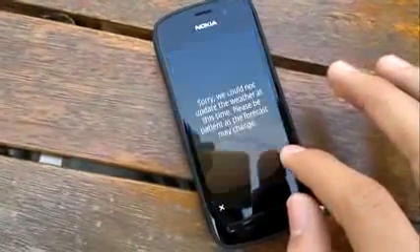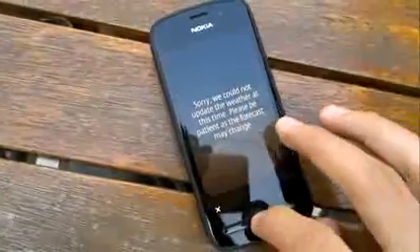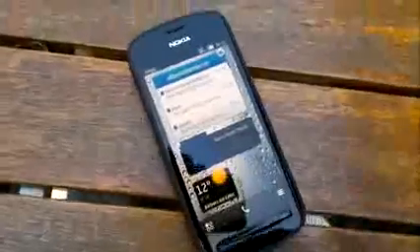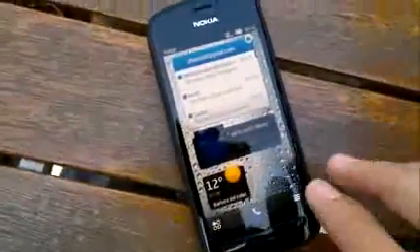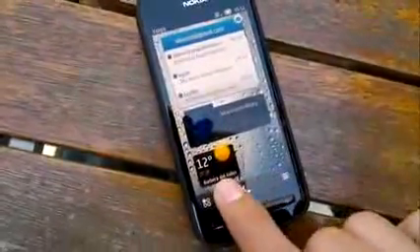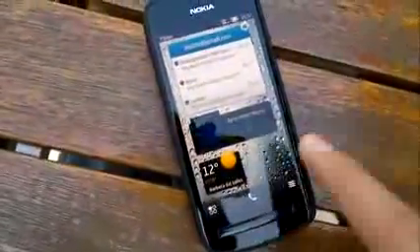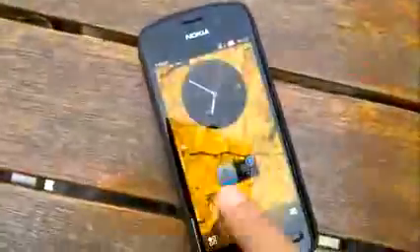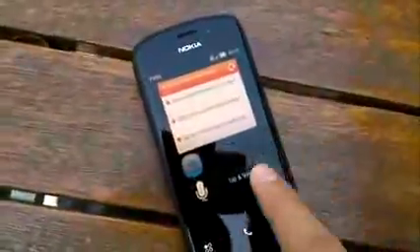Loading weather forecast. Hope it works. Couldn't update it. That's the same problem I was getting when I had the leaked weather widget on my N8. So I don't know, but it's the home screen widget itself that's changing. I guess the app itself is broken. So once again, prototype. Don't forget.